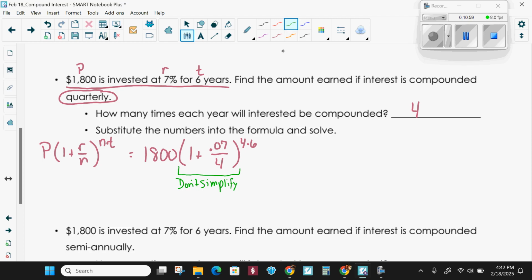Okay, now it's okay if you want to simplify here, because that's just a basic multiplication. So you can simplify this, because your calculator actually works better if you don't have a multiplication and an exponent. So we do want to simplify the exponent. So as we write out the simplified form, and that's to the 24th power. Okay, again, so calculate that, double check your numbers as you put it in, and pause, and then you can come back and find the answer.